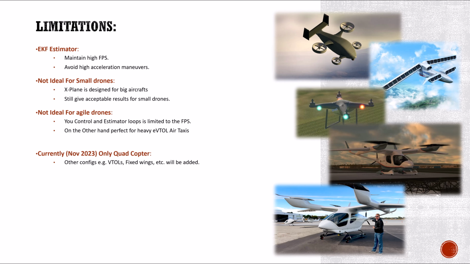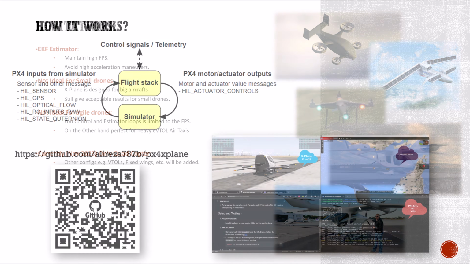But on the other hand, X-Plane is perfect for simulating heavy eVTOL air taxis, just like the one Austin is showing in the picture, the ELIA 250. As of now, in November 2023, the plugin primarily supports quadcopters. I'm planning to add support for configurations like fixed wings and VTOL soon, so stay tuned.